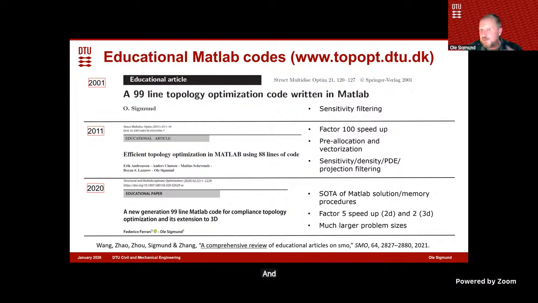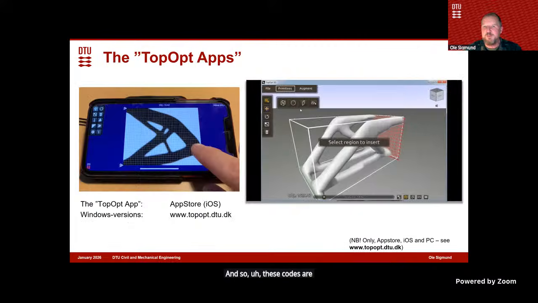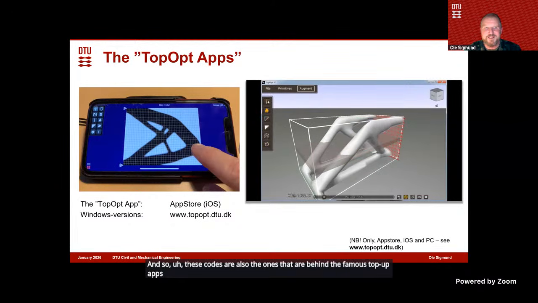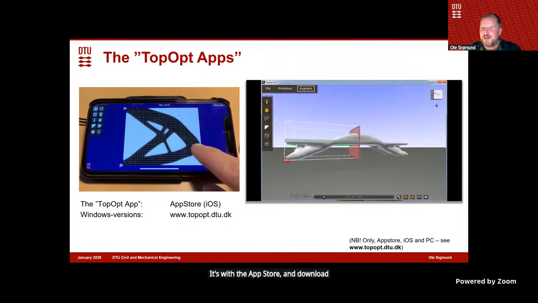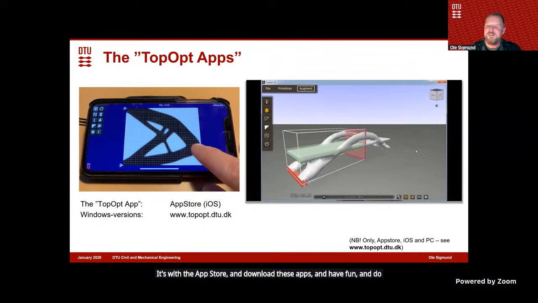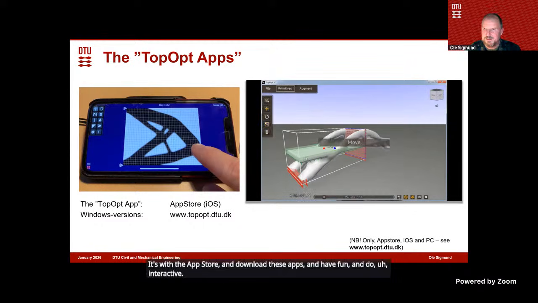These codes are also the ones that are behind the famous top-up apps. Again, if you haven't tried it, I invite you to go to the App Store and download these apps and have fun and do interactive topology optimization.